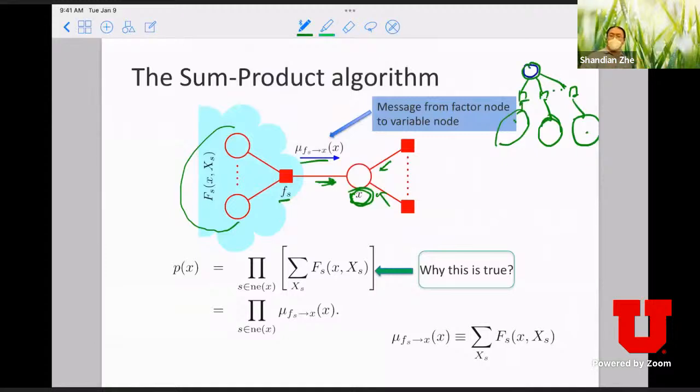If we want to calculate the marginal distribution for any variable node x, naively, we're going to sum over all the other variables outside, over the joint distribution. The joint distribution, we know that it is just the product of the factors.